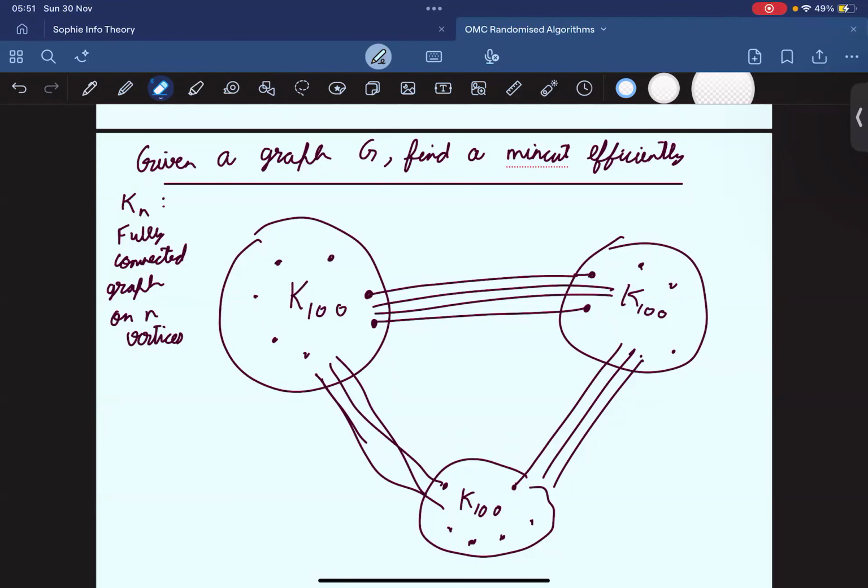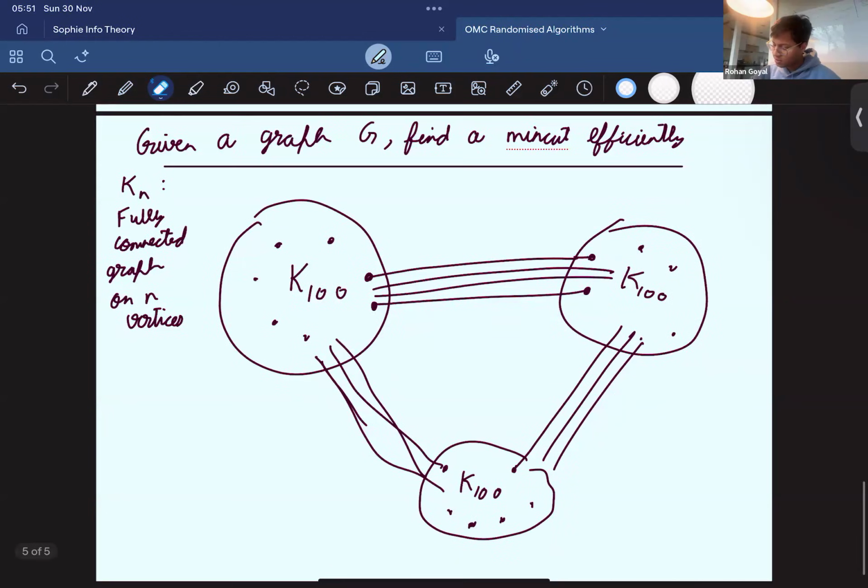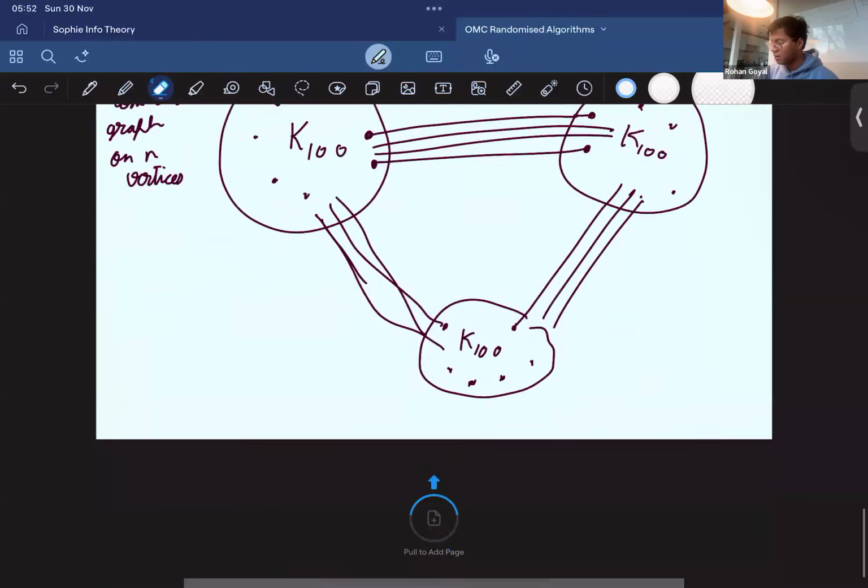Okay, so how would we approach this? I have very little idea, but in this example the K100s are very clustered, fully connected. But we can look at some local place where there are a lot of edges and try to do something, or we can look at some cycles and try to disconnect them. Yeah, so there's lots of things you can try. And some of these do actually work, but it's very hard to make all of this work.